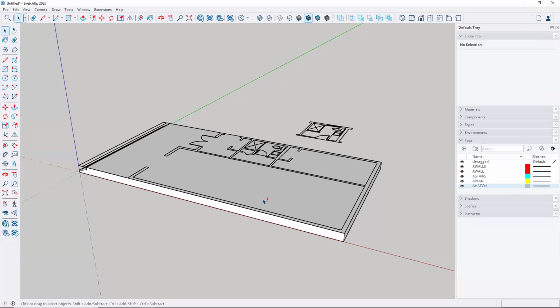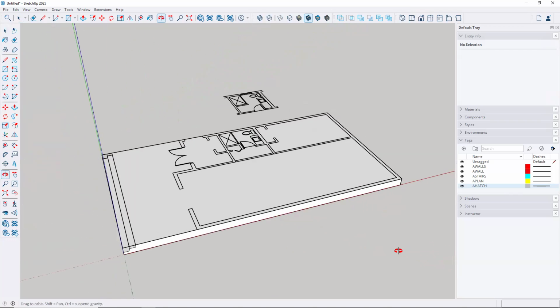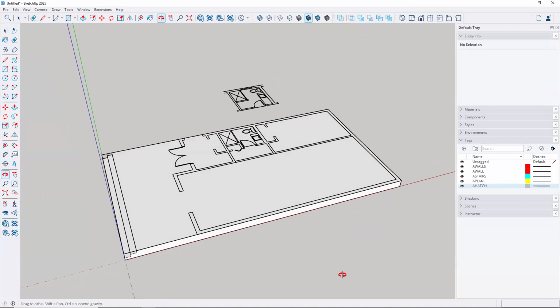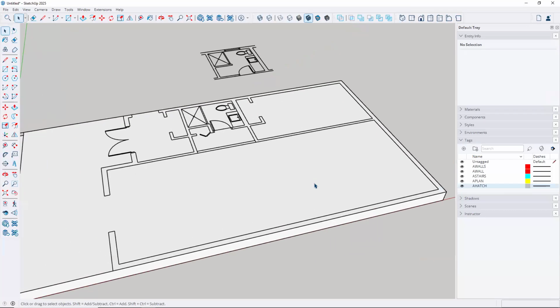So I'm going to orbit over this way, and I'd like to start modeling my building. What I like to do is model the exterior walls first and then the interior walls. You can do them all together, but if you do that, you just have to be mindful that you're going to have one group, and if you want to paint your walls or add materials, you just look at it a little bit differently is all. But I'm going to separate everything out right now just because that's a personal preference, but you don't have to. You can do it all at once.